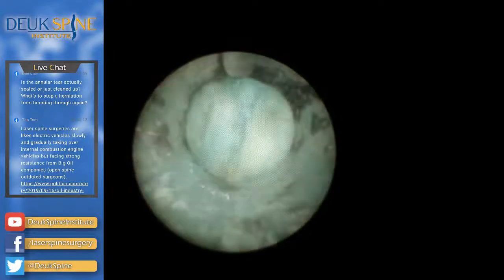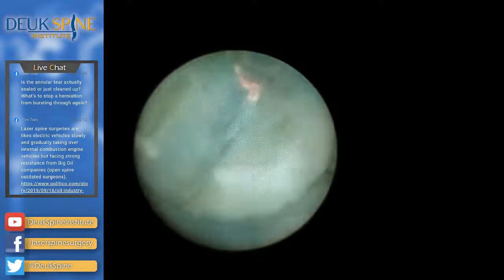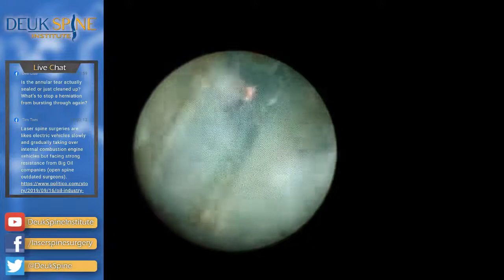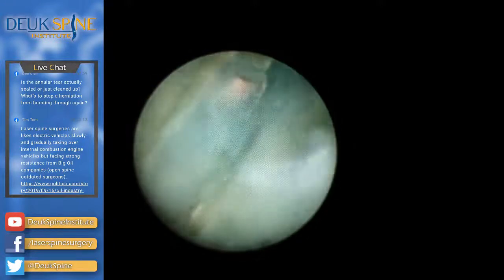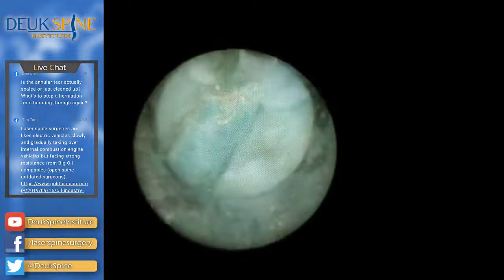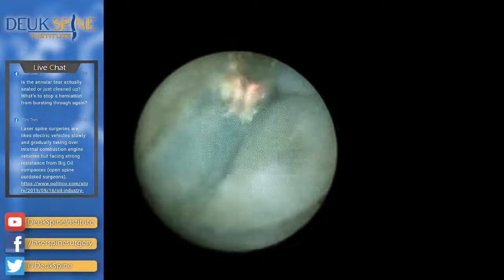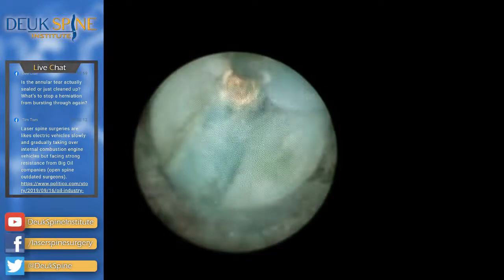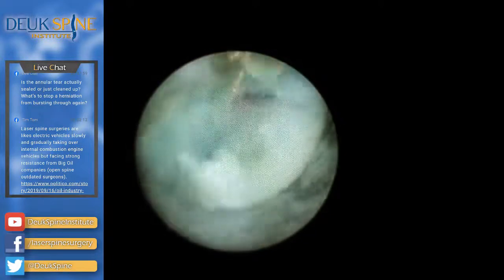Thank you, Luis. I'm actually pushing the laser back a little bit so I can get a little closer look at what I'm doing here. Want to make sure we're very careful in this area. This patient has herniations on both sides at this disc at C4-5. You can see the herniation here that I'm zapping away. And look at the golden color. That means that it's been there and it's calcifying.